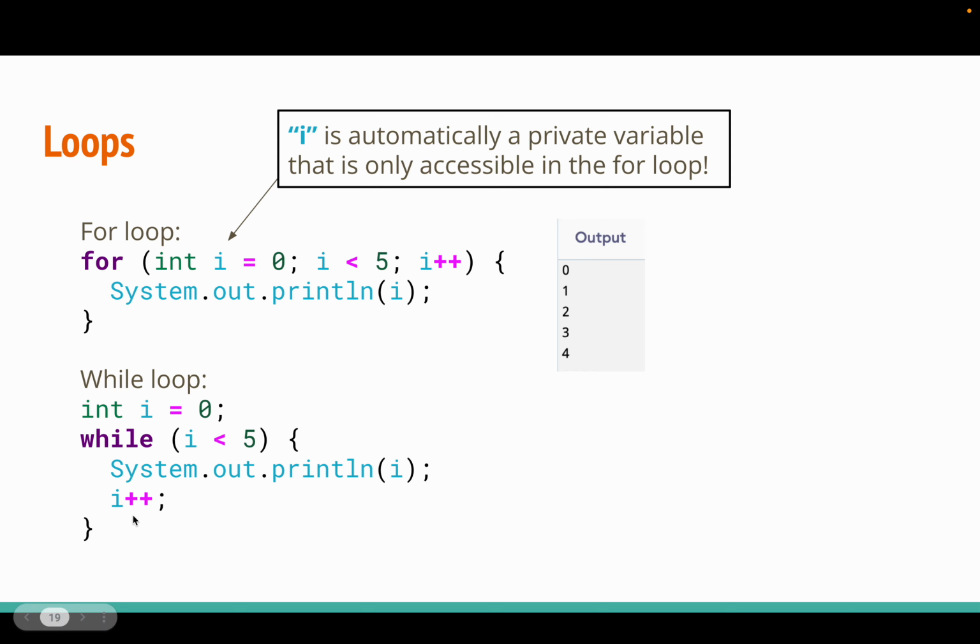The difference between a do-while loop and a while loop is that a while loop could just not do it at all. For example, let's go back to the previous slide and look at this while loop. If i was set equal to 5 right here, if we say int i equals 5, and then we say while i is less than 5, well, 5 is not less than 5, so we're automatically going to skip out of this loop without ever going through it. On the other hand, a do-while loop, you're automatically going to do that, and only after you do it at least once are you going to check whether the condition is true.